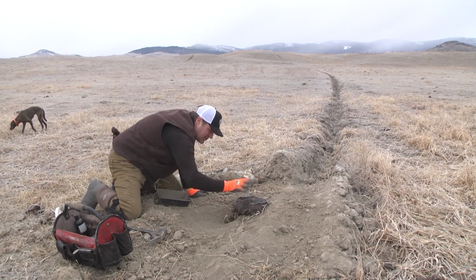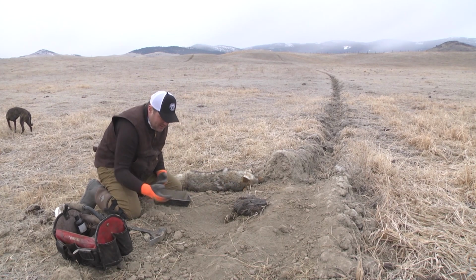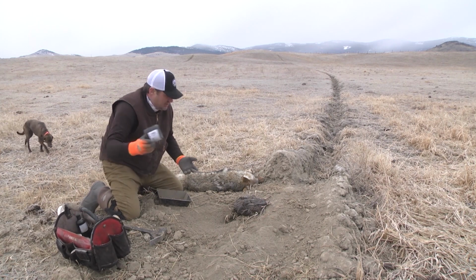But just using, I actually grabbed that coyote that had that rip, but I'm going to use that as the backing. We're going to get some more bait down in there. We're just using the mountain man.